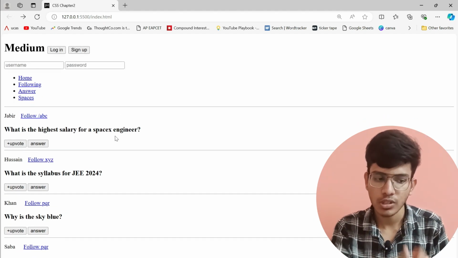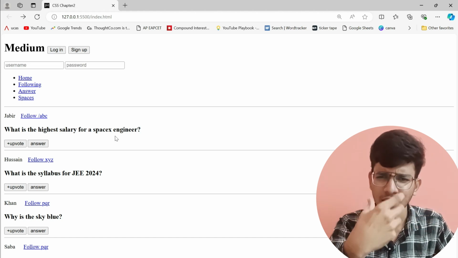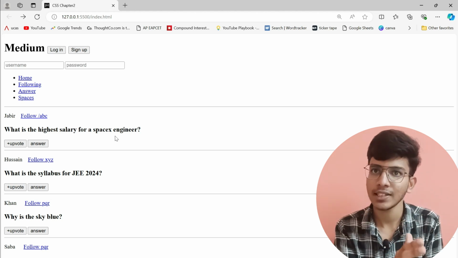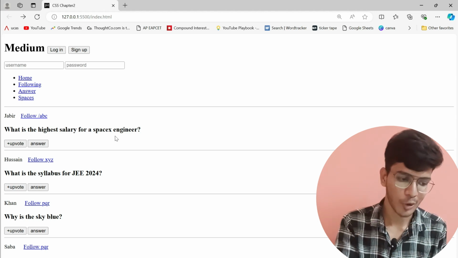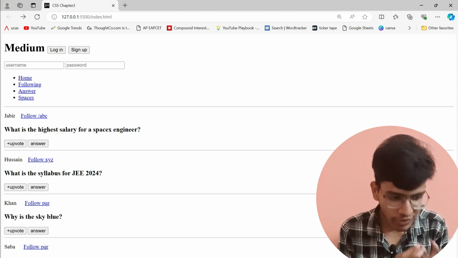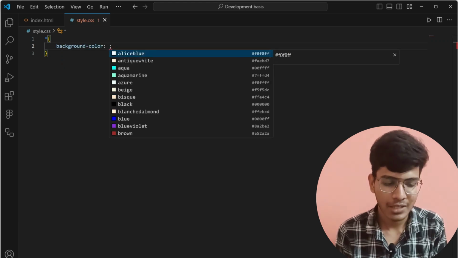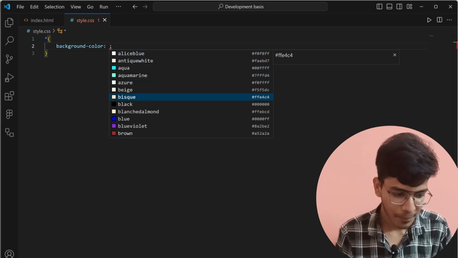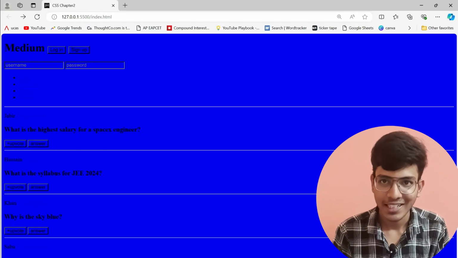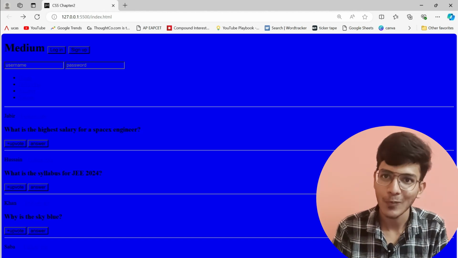Now I want to change the background color irrespective of what elements I'm having. If I want to change the background color of my document, then I will use universal selector, right? So you can see that this is the initial page I'm having. Now in my universal selector, I will give background color. Let's say that I'm giving blue as my background color. Now I will save this and I will go to my page, and you can see that your whole page is having a background color blue.